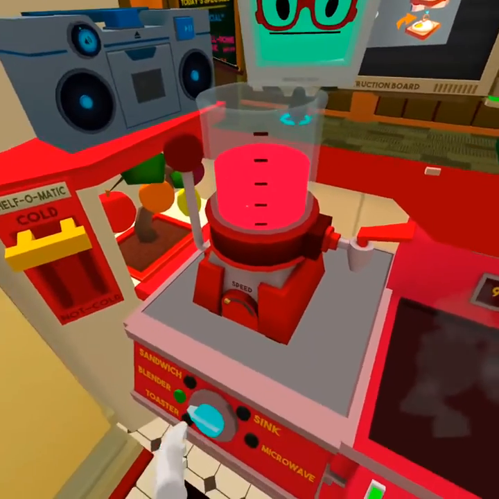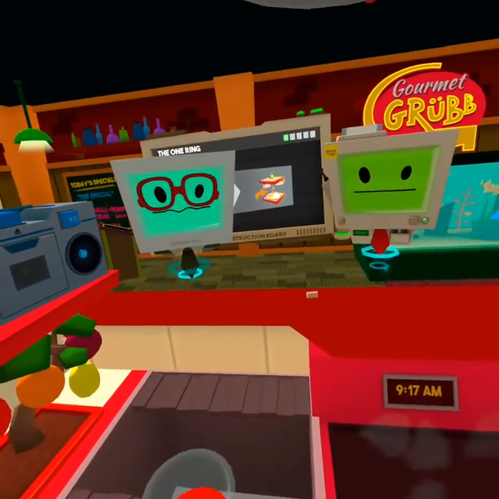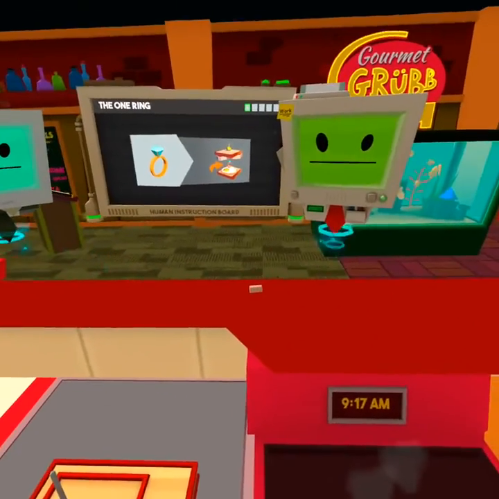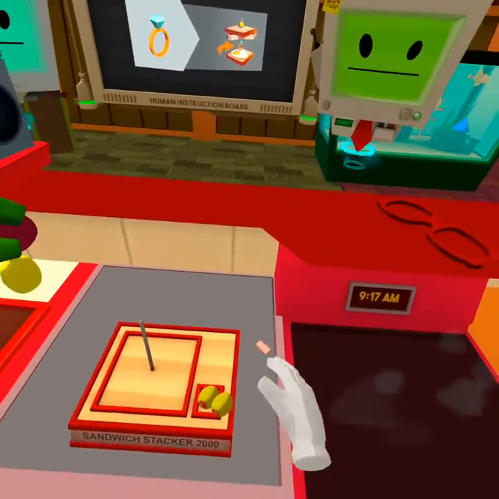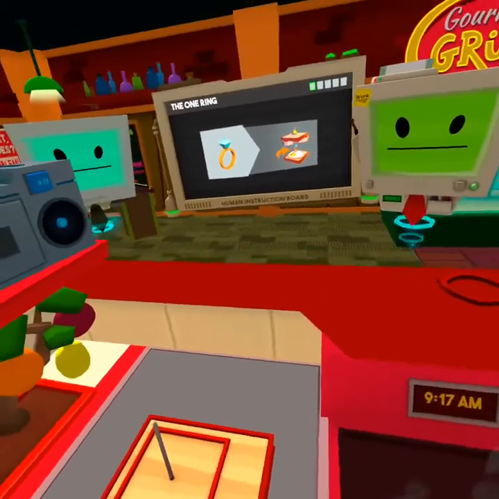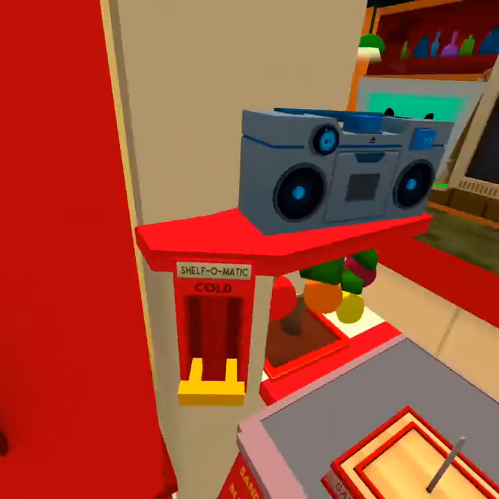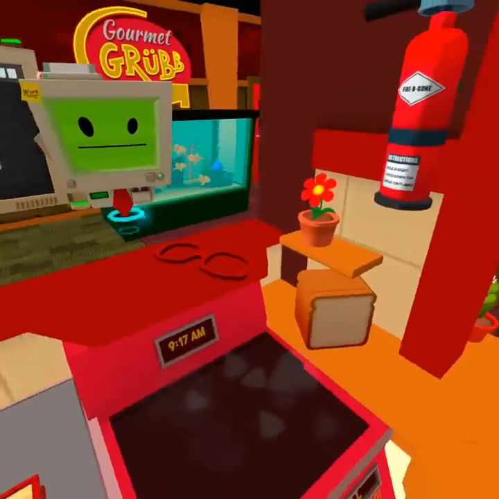Hey, human. Can you help me out here? I'm trying to propose to my romantic partner. I want it to be a surprise. Can you hide this ring inside a sandwich or something? You want one of my famous bread sandwiches? With a hint of ring?